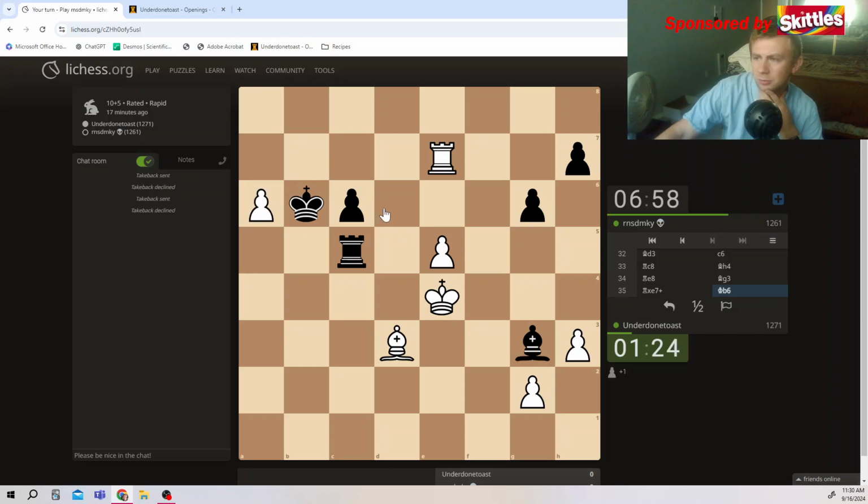Do I push him now? Or do I go here first? Move here, he has to move away, and then push. If I go here, he most likely moves here, makes a queen, and he takes. So let's go with this. He has to move here, and then he's blocking his rook. So I think we're okay with this line.